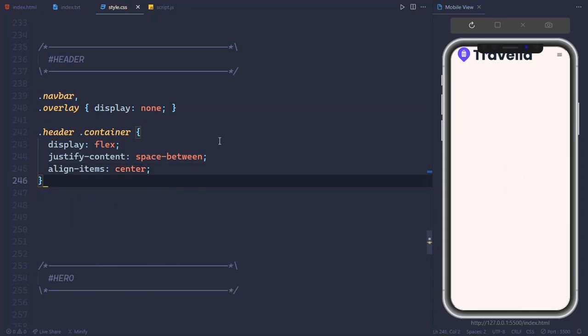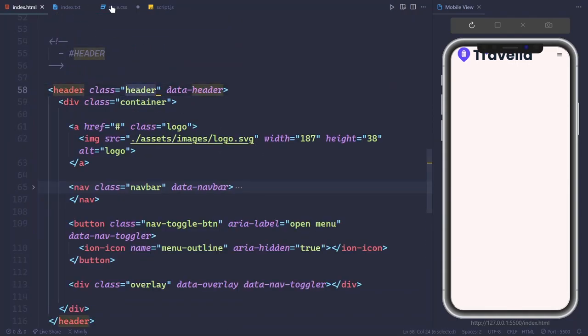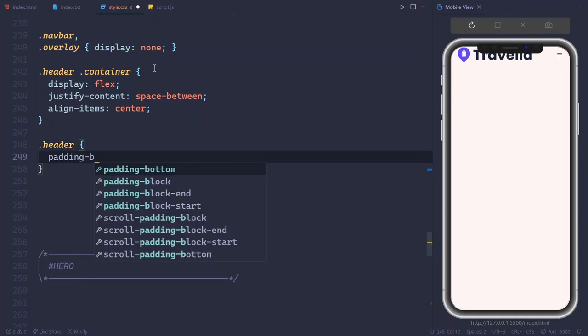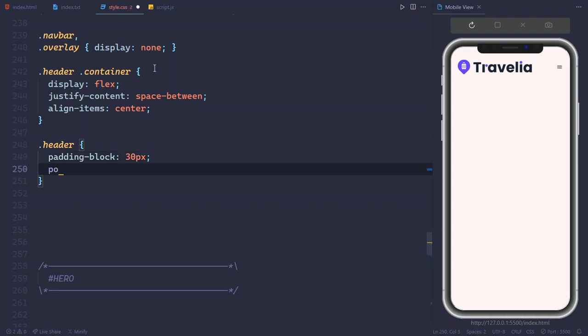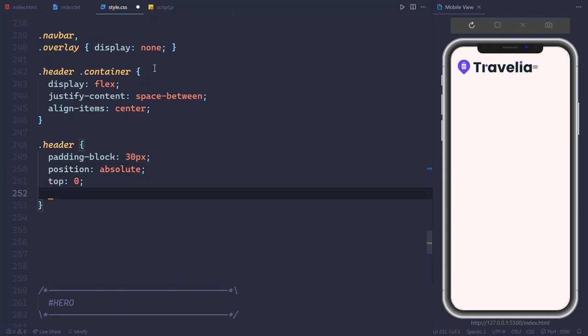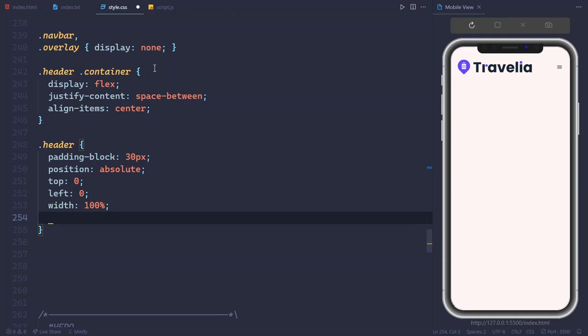And now let's select the header. For the header, padding block, which is top to bottom padding, will be 30px and position will be absolute, top 0, left 0, and width 100%. And of course here will be z-index, which is 4.